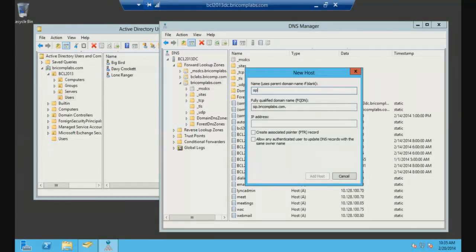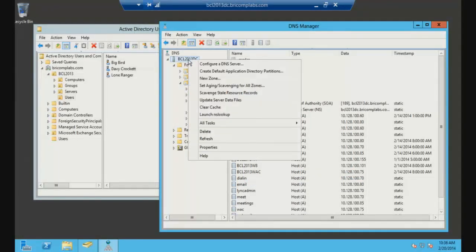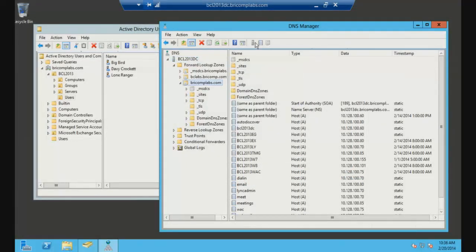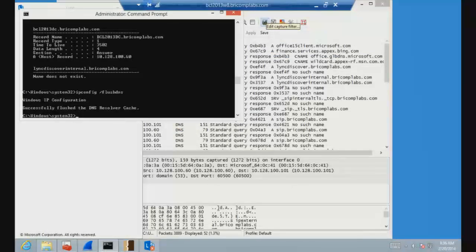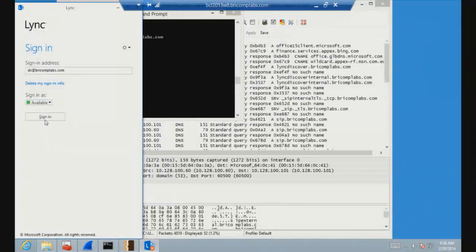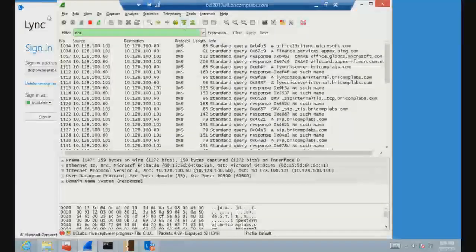SIP would be one of them where it has to be an A record, otherwise we won't trust it. And that's our DNS man-in-the-middle prevention authentication stuff. Okay, so we're going to go ahead and make this record and happily create him. Then, for good measure, we'll flush our cache to make sure. He should have overridden his cache, but time and, yeah, labs. So we'll make sure that it's flushed. So now when we come back to the client and the client goes to log in again, let's restart this so we get a nice clean look.